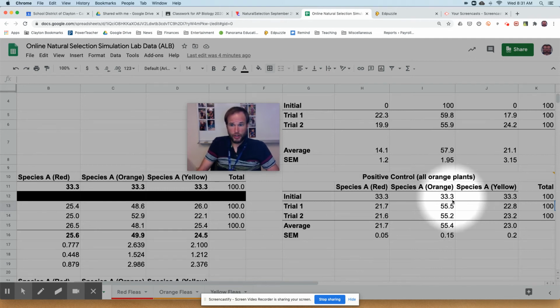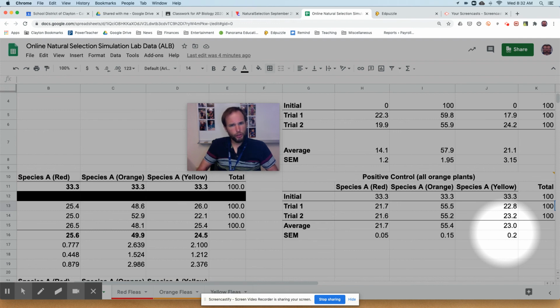And for the most part, that is what I'm seeing. There was a statistically significant increase in the percent survival of the orange water fleas. And while there is a reduction in both the red and the yellow water flea populations, I would have expected that decrease, because they're being preyed upon. I would have expected an increase in the percent survival of the orange water fleas because they are successfully able to camouflage and survive predation from these fish swimming around in the aquarium.